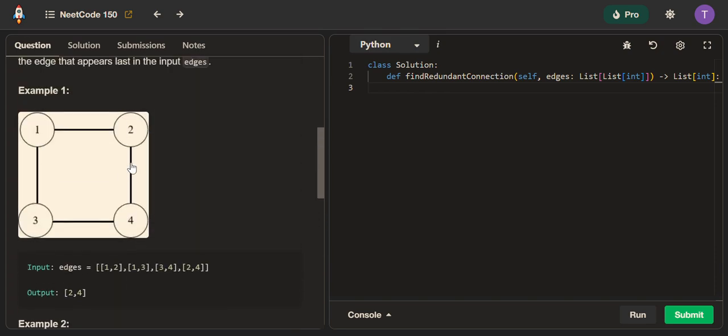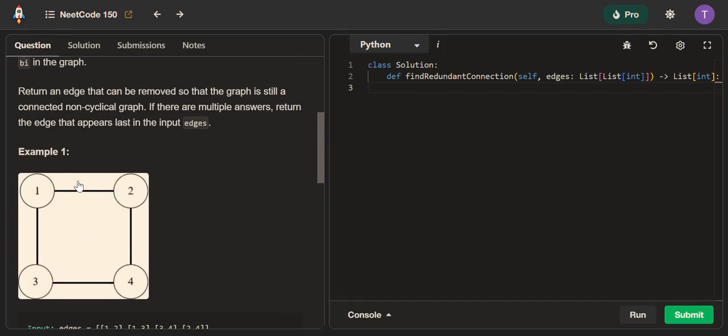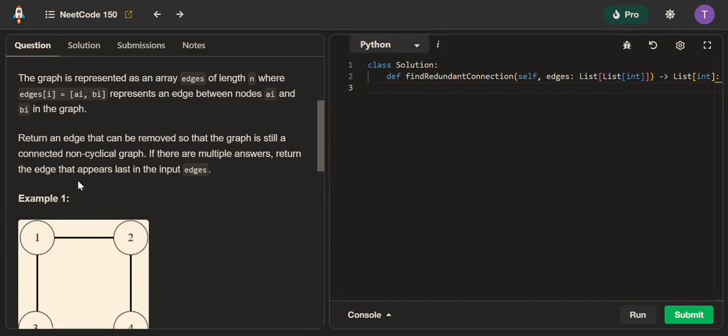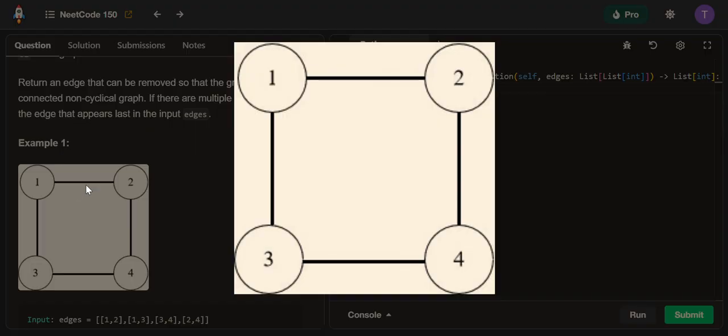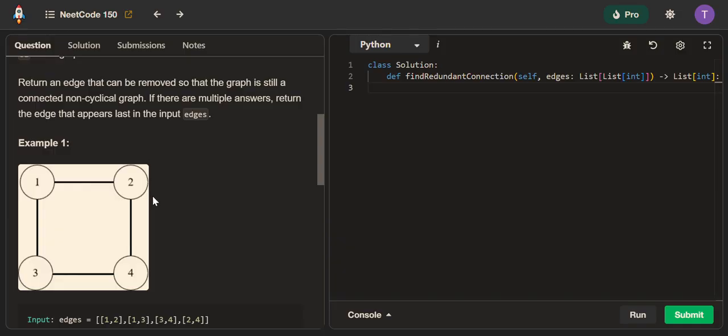If we take a look at example 1, we can see that right now we don't have a tree because there's an edge that creates a cycle. So there's definitely one of them that will have to be removed. And frankly speaking, by just looking at it, we can remove any of them. So we could have a tree where the parent node is 3 and its children are 1 and 4.